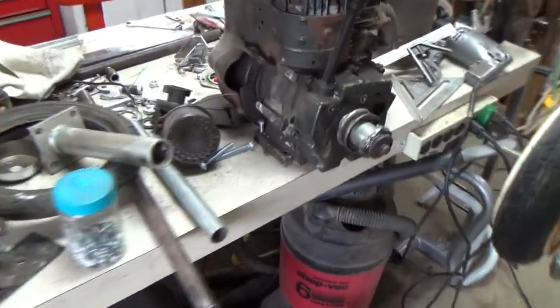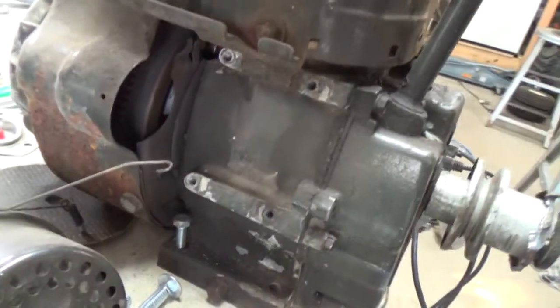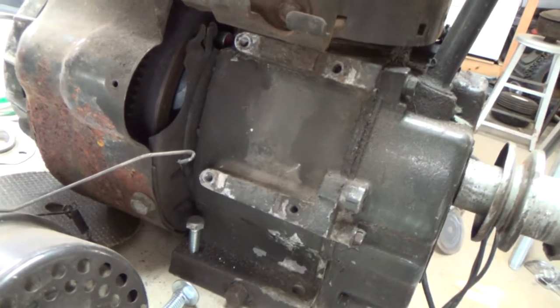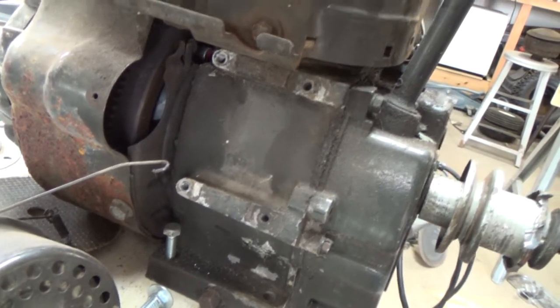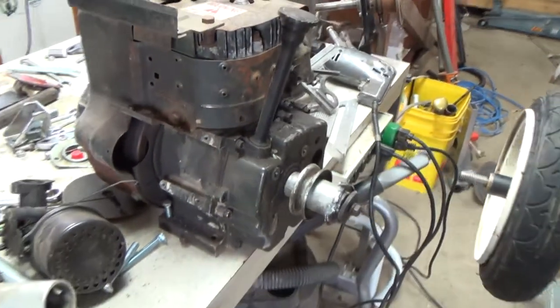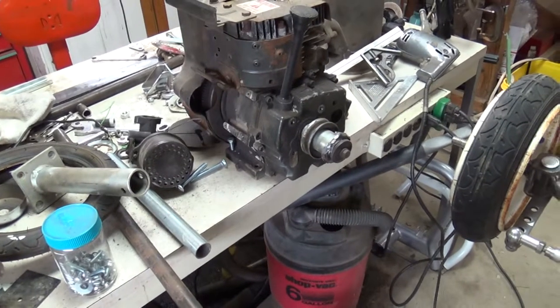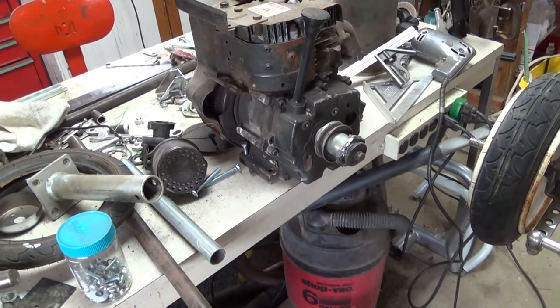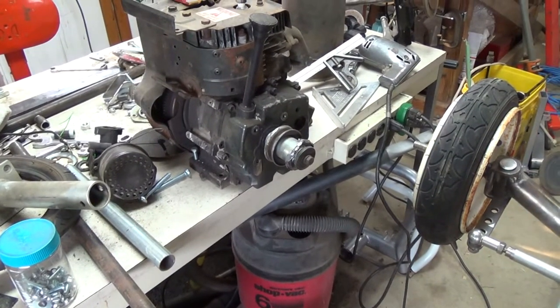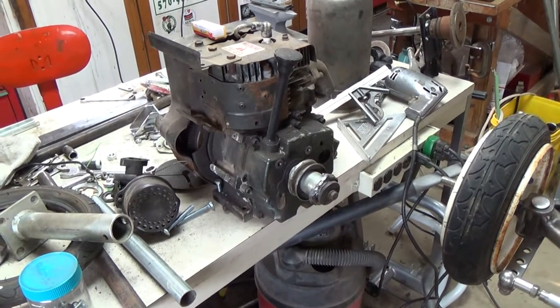And 12 volt, and you can see it has tabs top and bottom is the way it mounts, and they made a rectangular one, they also made a round one, and the round one would be preferable because it would take up less space. So I'd be glad to pay shipping, and we can work out a deal on a cost.